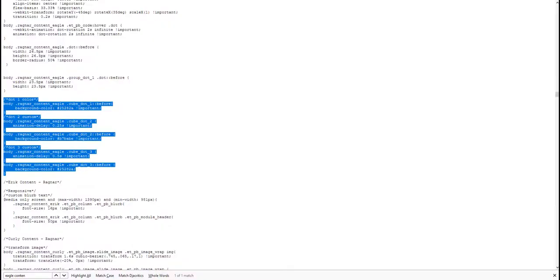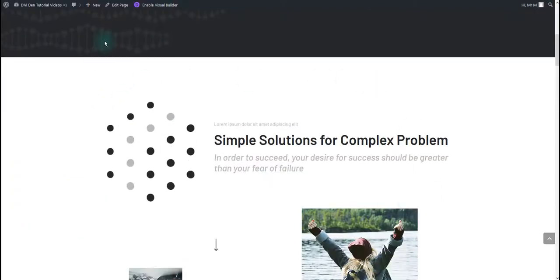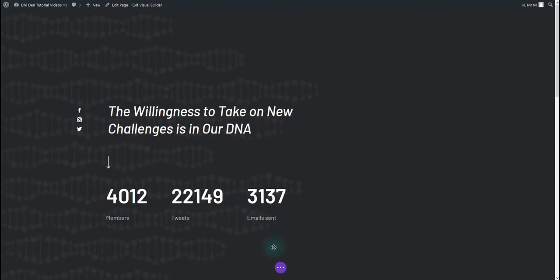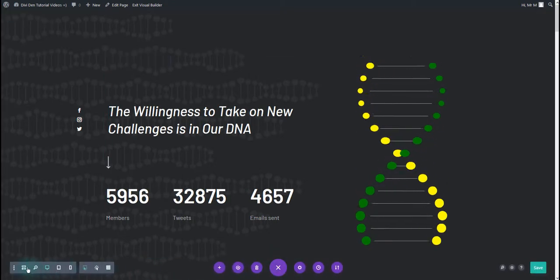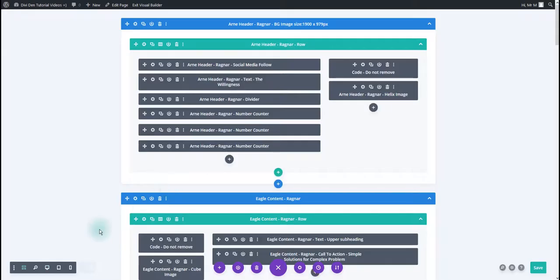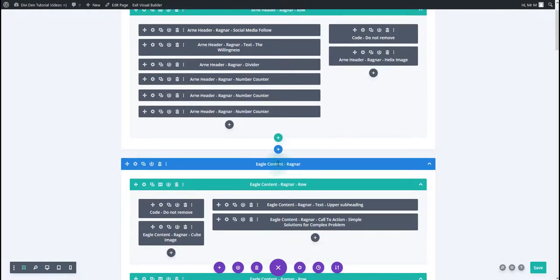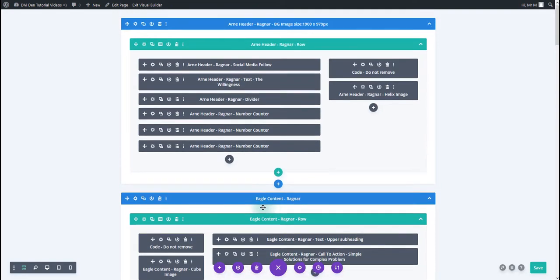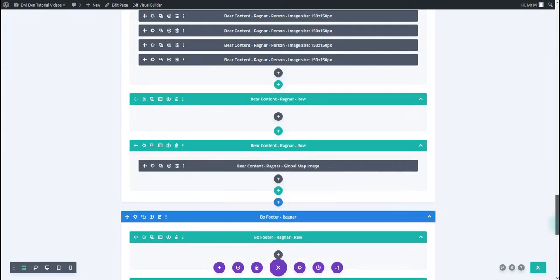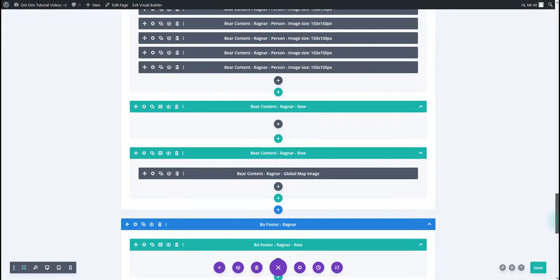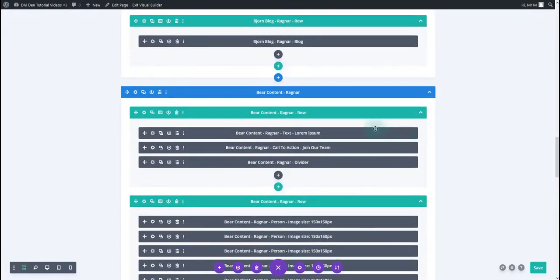And in case you were wondering how do I know the name of the section, you can enable the builder, and then just switch to wireframe view or enable layers to see the title of the section. For example, if I switch to wireframe view, I can see here the label that shows the exact section name. For our footer map, I can also use this, that's this section exactly.